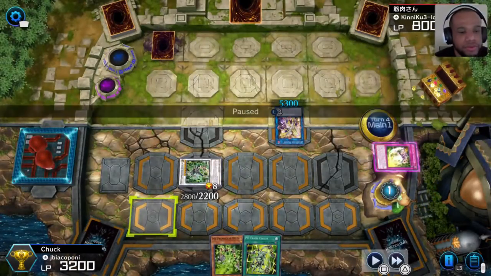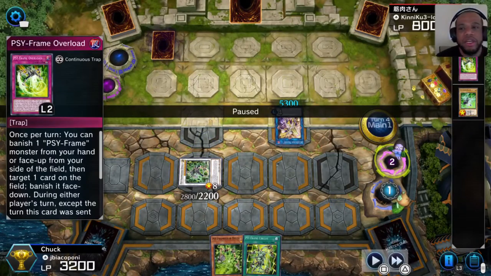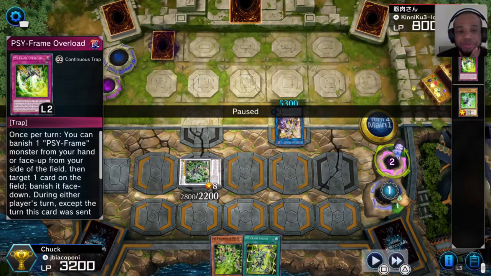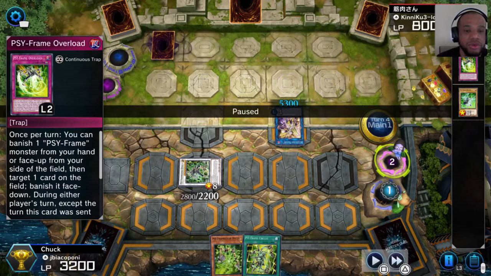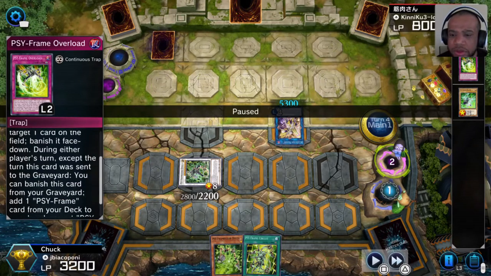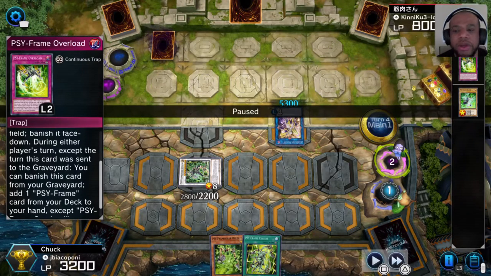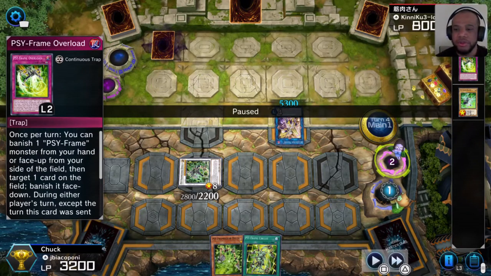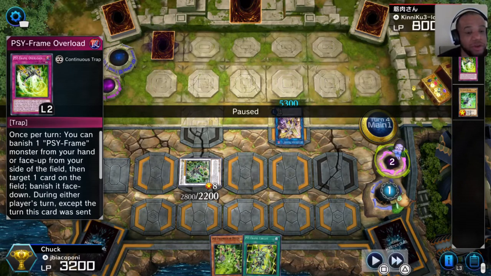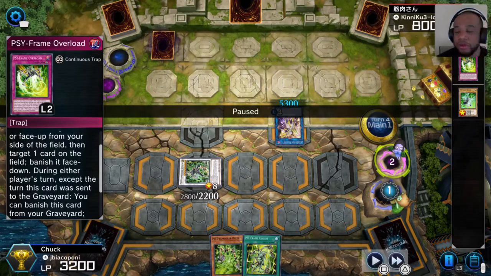All right, see, there you go. When Psy-Frame Overload is sent to the graveyard, during your opponent's standby phase. Hold on, let me see if I'm getting it right. Oh yeah, I'm sorry, I misread that. Yeah, during either player's turn, except during the turn it was sent to the graveyard, you can banish it and add any Psy-Frame card to your hand.